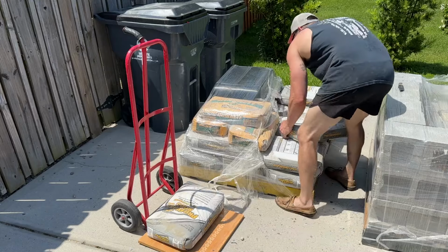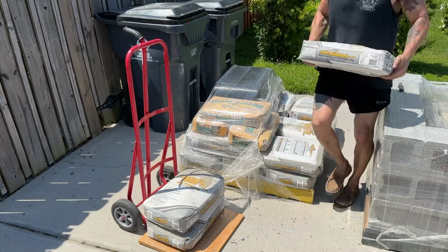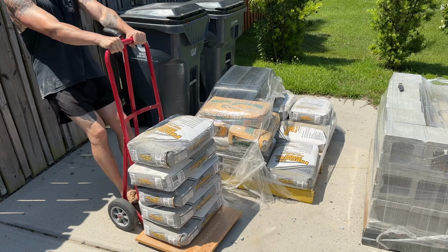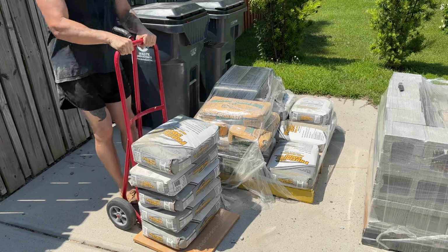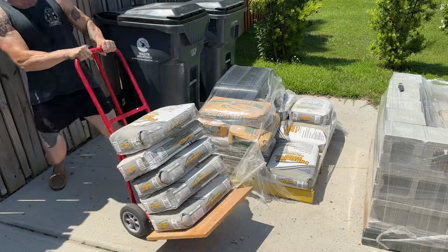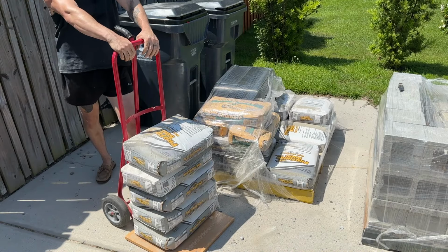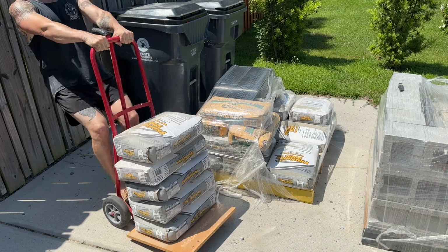I did use the high strength 5000 psi concrete for this. You'd probably be able to get away with using just standard concrete, but I didn't want to take any chances. This stuff is double the cost, so if you're cheap and looking to save a couple bucks, you can just go with the standard stuff.